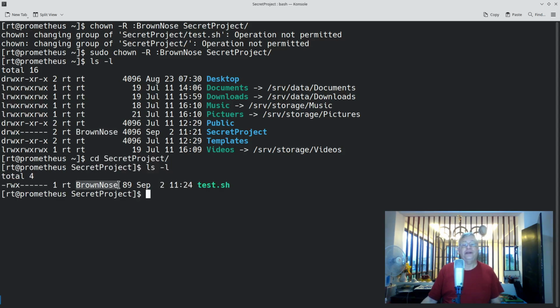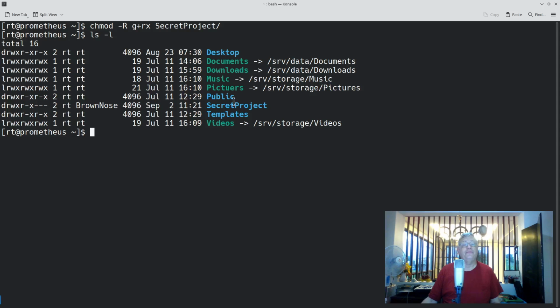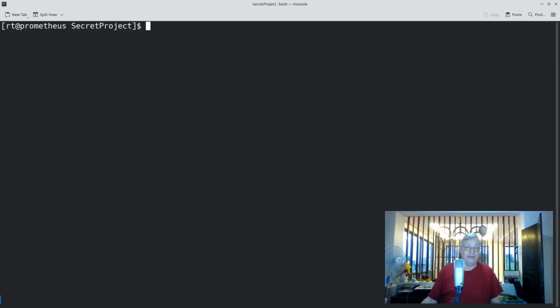So we need to do chmod, and again, using the symbolic letter representation, g+rx. So it's going to take the group entry and add read and execute permissions. And you can see it's done. We could have used the numbers too, which would have been 750. And that's how you add users to a group and then modify the group on our folder. And basically that gives them read and execute access to things in the folder. We haven't given them write access though.